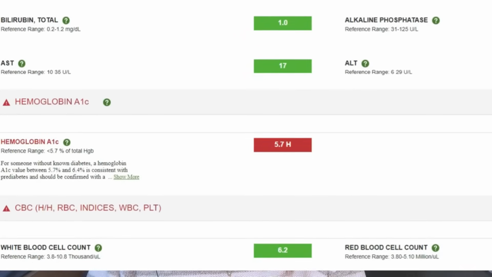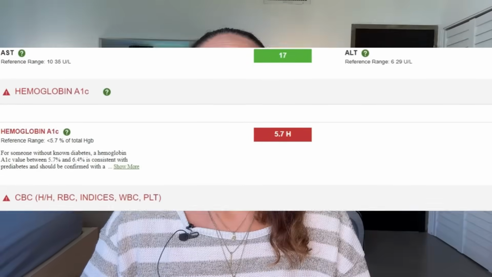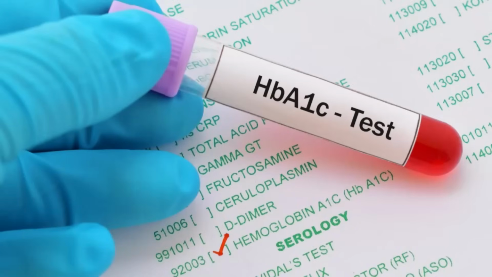Do you want to know how I lowered my A1C to 5.7% in just 30 days? I'm not a gatekeeper. I'll happily share because I just made some meaningful changes to my daily routine that you can make as well if you want to lower your A1C. And I'll be sharing exactly what I did, what changes I made. I'll share my blood sugars, I'll share my A1C, and I'll even share a maybe surprising thing I did not do to lower my A1C.